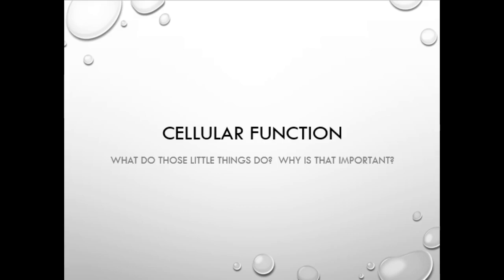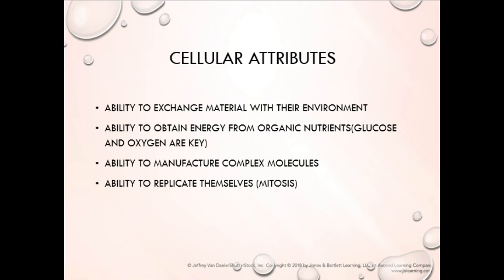Yes, we do need to study these little buggers. Okay. And interestingly enough, cells kind of are like little people. They breathe, they excrete, they create. It's kind of cool. So let's start to go through those cellular attributes. Cellular attributes include the ability to exchange material with their environment. They're able to bring things in and bring things out. They would need to if they're alive, just like we need to bring in oxygen and food, and we need to excrete urine and feces. So cells are going to need those same intake and outtake of materials.